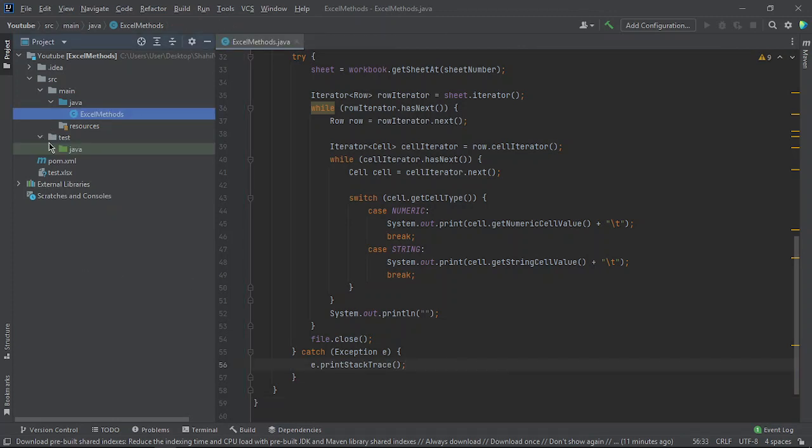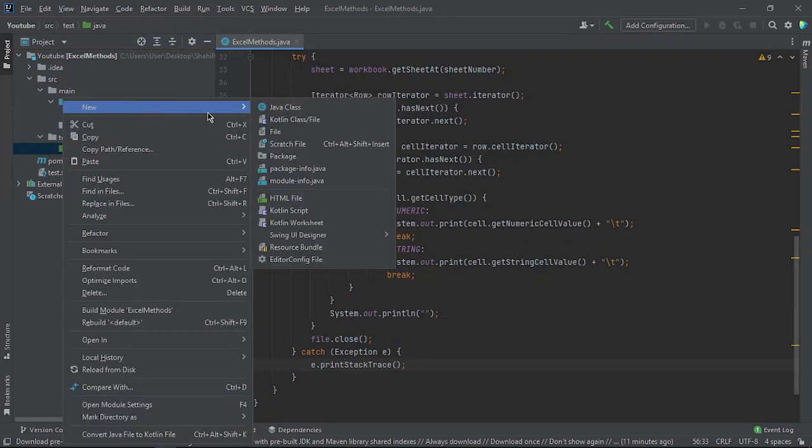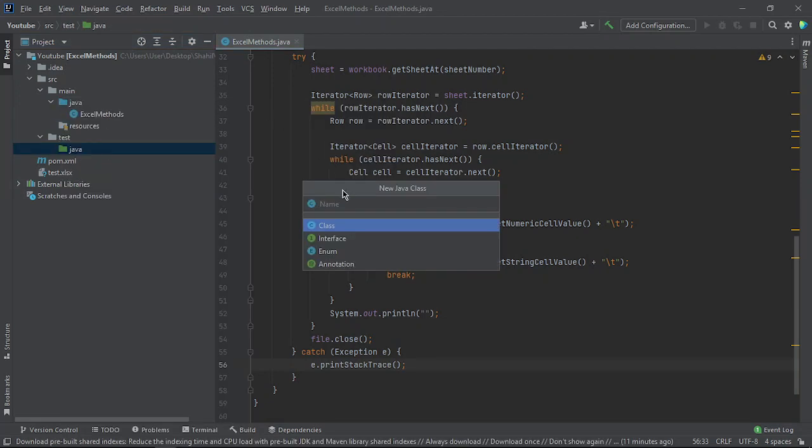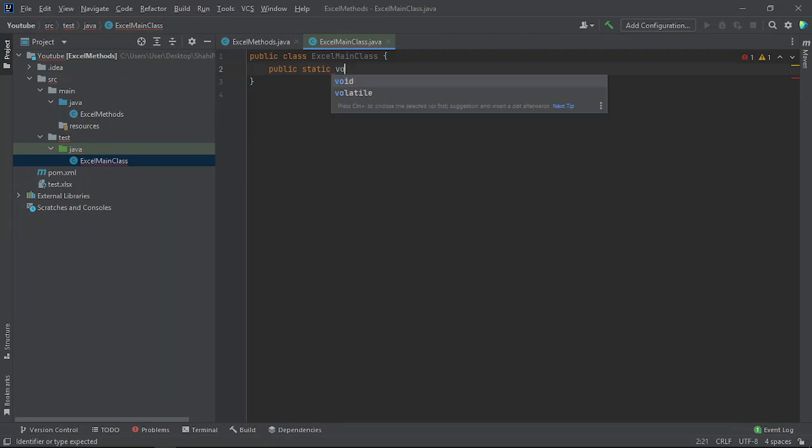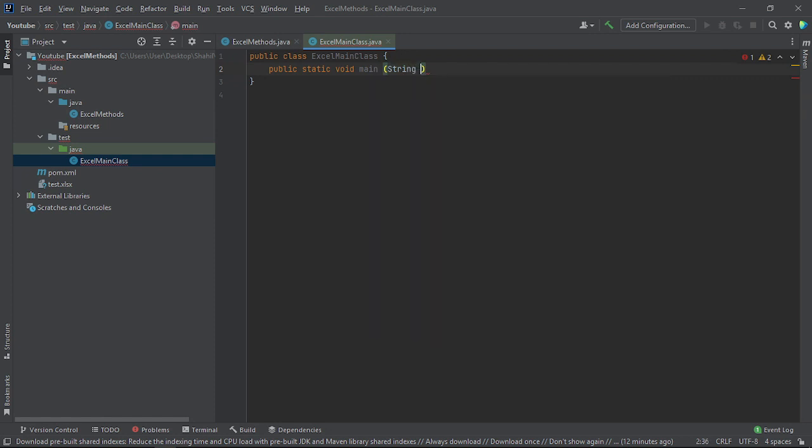Now we are going to go to the test folder and right click on the Java folder and create a new Java class. Let me name it ExcelMain class. Inside it, we are going to create a main method basically. So it's going to be public static void main, and inside the parentheses I'm going to write String[] args.